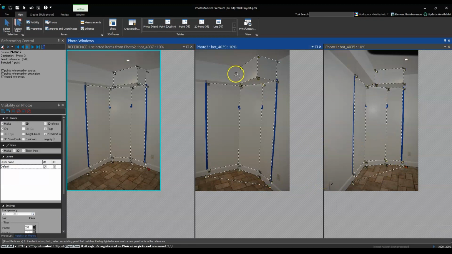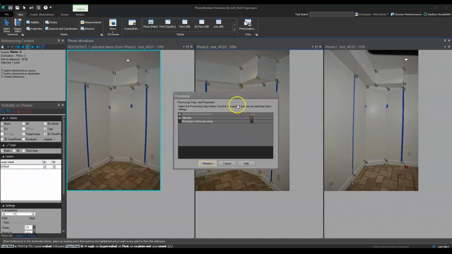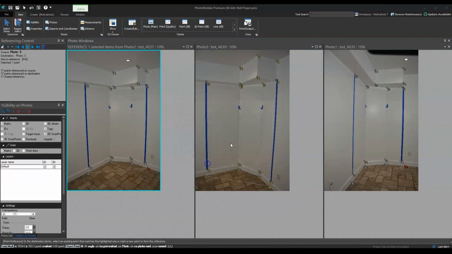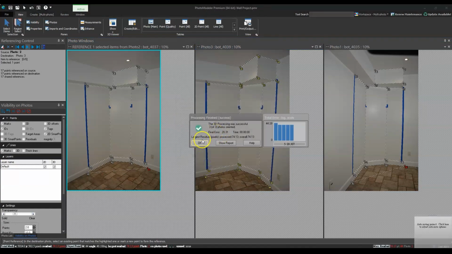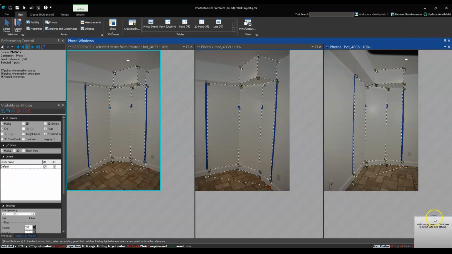So here, these look like they're all referenced. That's the reference image. These are all referenced, and that's all referenced. So now I'm going to process. To do that, I'm just going to bring up the processing menu, which is F5, and I'm just going to do the basic process. Okay, and it says, hey, you've got a big error here. There's something going on. So huge error.